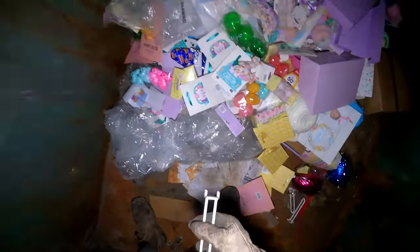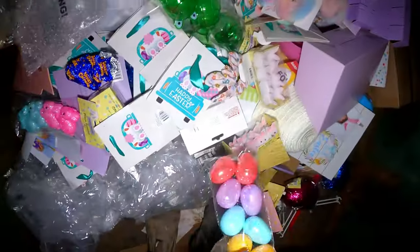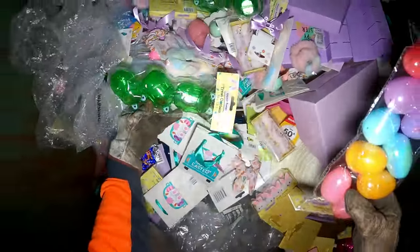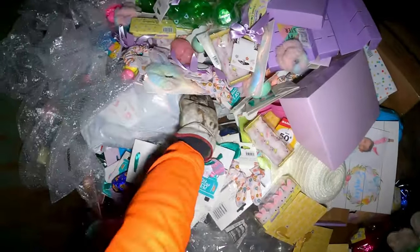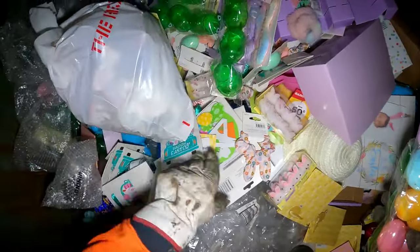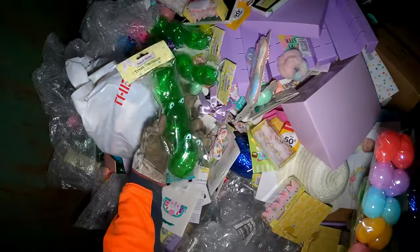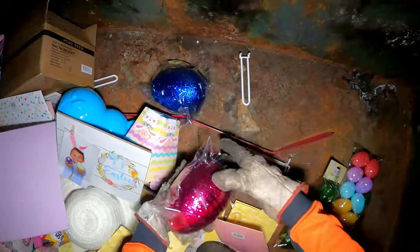What the devil we got? Oh, there is a bit of metal in here. There, are they metal? They're bloody plastic. What do we have? Some sort of egg doobalacky thingos? Oh, yeah. We've got a bag of stuff here, too. What the devil we got in there? There's a whole heap of stuff here. Craft. I don't know what to do with that. I just don't know. What have we got here? Big eggs?